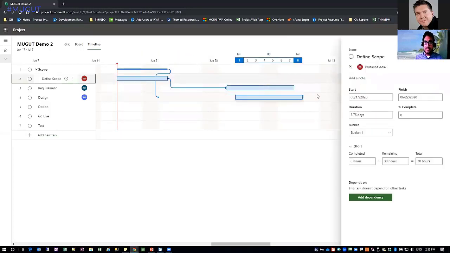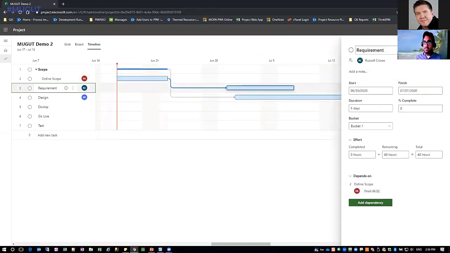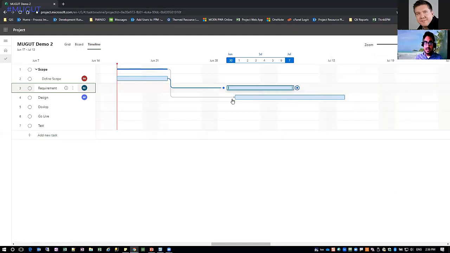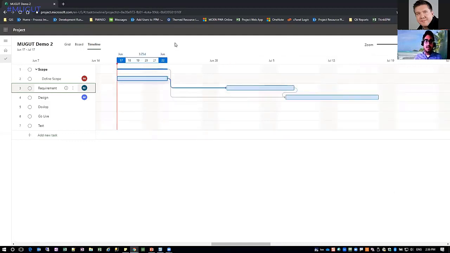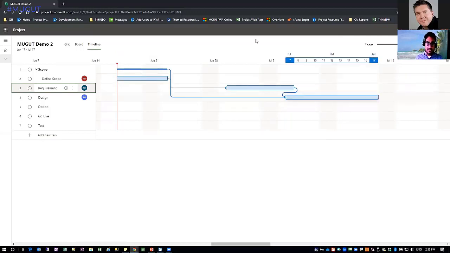I can assign, and I can link this task directly from here to here. I need to be a little bit precise there. So I can take that and say, I'm going to link it here. All this exists in the desktop version of Microsoft Project. This does not exist in the web version, Project Online or Project Server. So this to me is a much more dynamic way of assigning tasks or setting up dependencies.